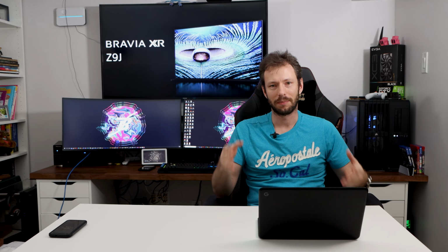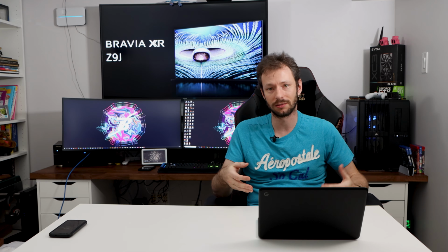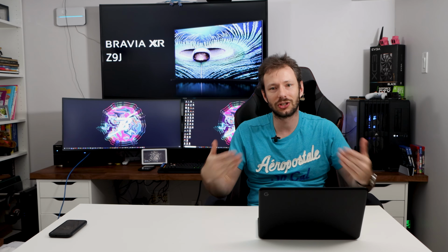So, touching on the TV department, we see Bravia XR, which is kind of interesting because it builds in the ability to detect cognitive characteristics of its viewers. So let's say you're watching TV. The TV can actually monitor the angle that you're watching from, the distance from the TV you are, whether your eyes are looking a bit up or down, depending on the level of the TV versus the seating arrangement. And it can actually adjust the picture to be optimal for your position to the TV.